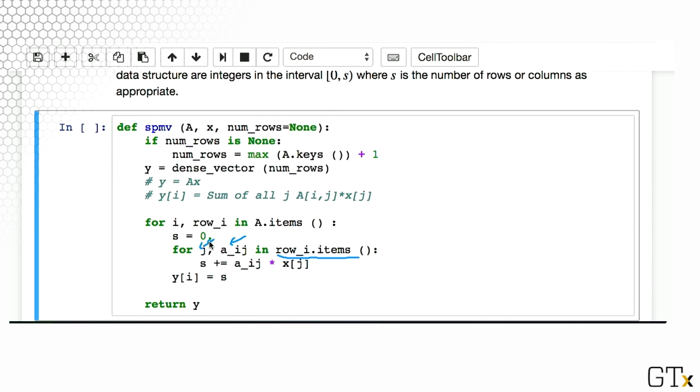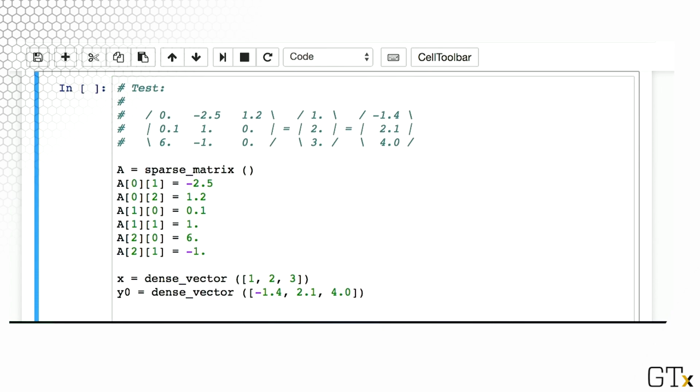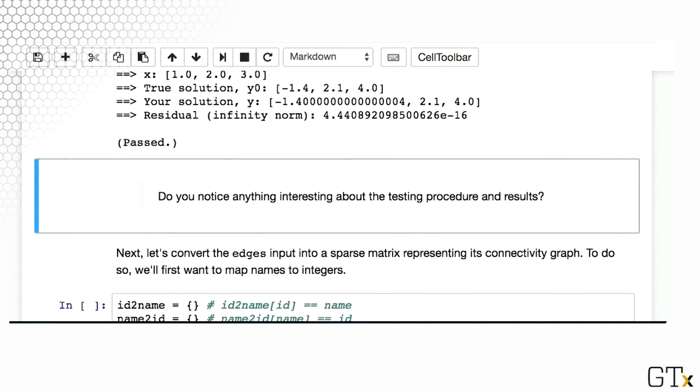As discussed earlier, y_i is the sum of all a_ij times x_j. And that's it. The matrix multiplication is done and this function returns the Y matrix. You can run this code cell to verify if our function works correctly.